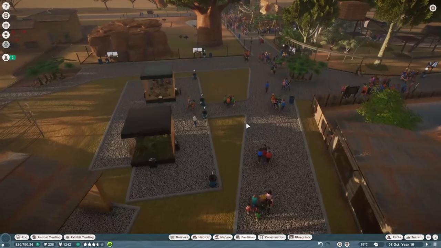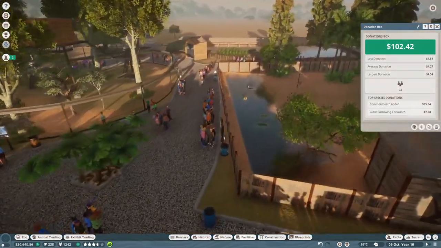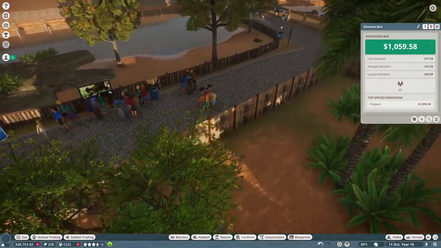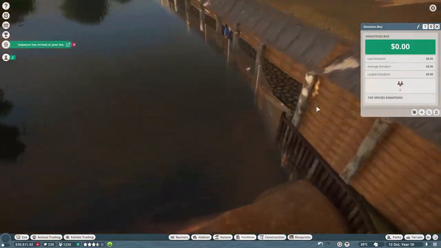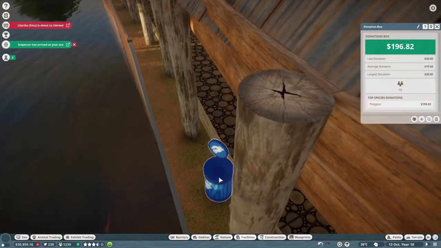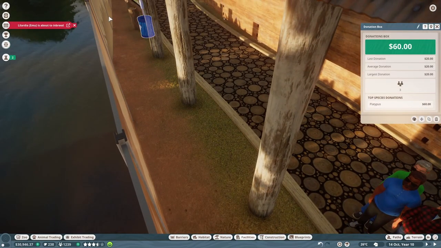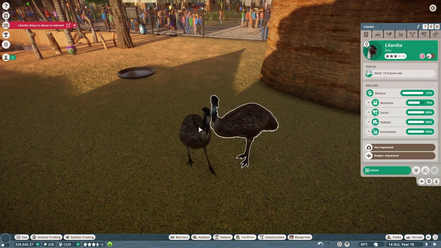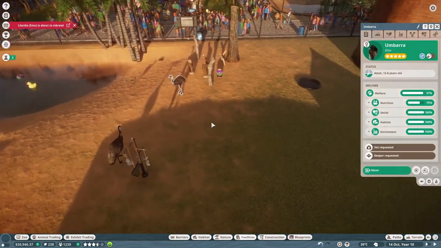Right, we're not doing too great on money. We're getting slowly up. Let's see if these have got any money yet. Wow. They've not got any, that one. This one, 196. 60. Oh. Emu is about to inbreed. So you're the adult, you're the baby. Get you on contraceptives. Okay.